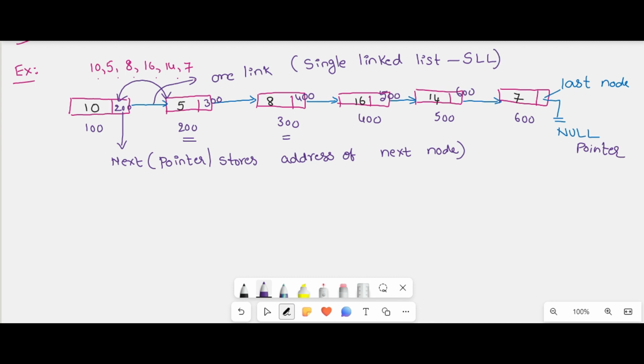There are different types of linked list, like single linked list, double linked list, circular linked list, and doubly circular linked list. The detailed explanation of these types we will discuss in the next videos.